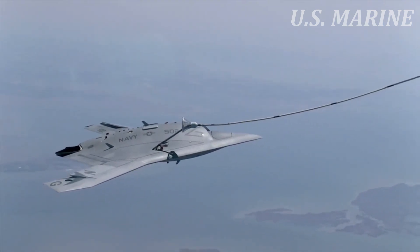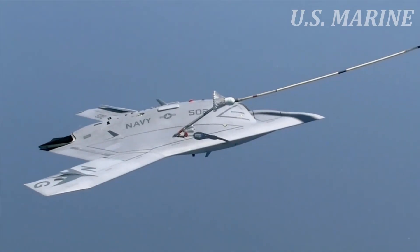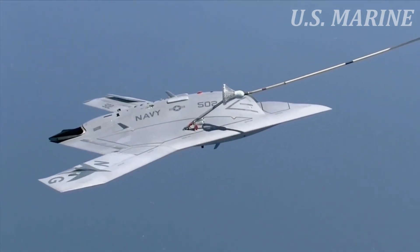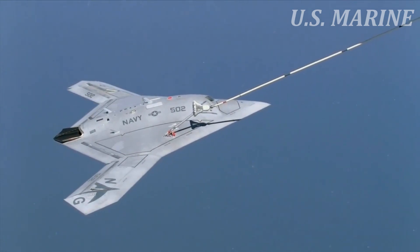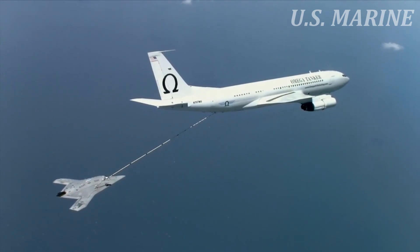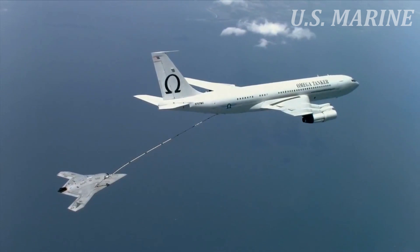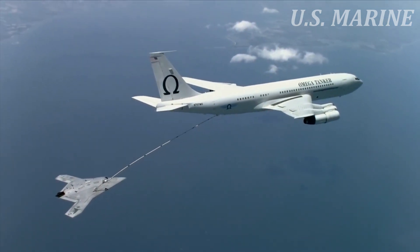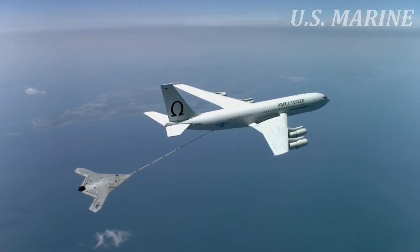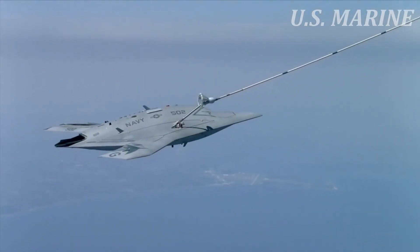Under the UCAS-D program, two X-47Bs with autonomous jet engines were manufactured. The two demonstration aircraft have similar design and hardware. The company is currently flight-testing both X-47Bs, which can carry a variety of reconnaissance, intelligence, and surveillance sensors and have space for weapon systems. The demonstration aircraft does not carry a payload. The first X-47B, including structural demonstration tests, was to be completed by October 2009. The aircraft, named Air Vehicle 1, AV-1, was transferred to Edwards Air Force Base for flight testing in July 2010. The second aircraft, named AV-2, arrived at the base for testing in March 2011.